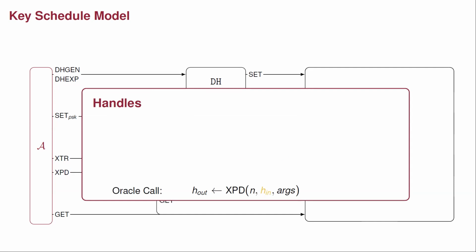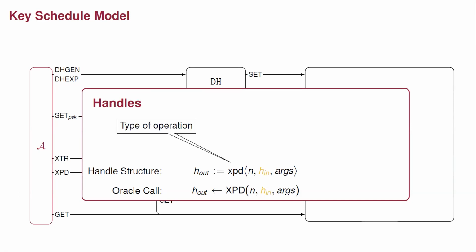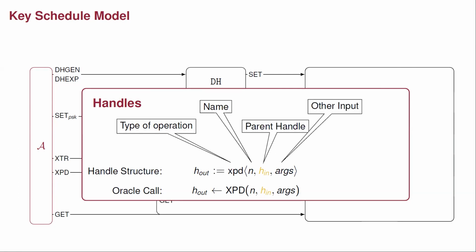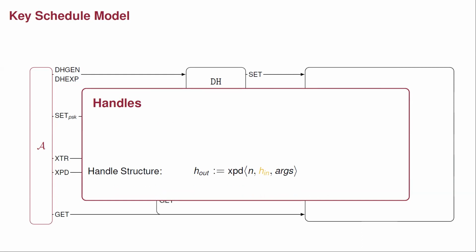And the structure, we're looking here at one of these operations, is like this. It exactly encodes what the adversary uses to call this key operation. So it's a bit string, and it encodes the type of operation that we have. It encodes what key this is deriving, the input or the parent, and also additional arguments. And this is convenient, and it also closely, of course, models how this key is computed.